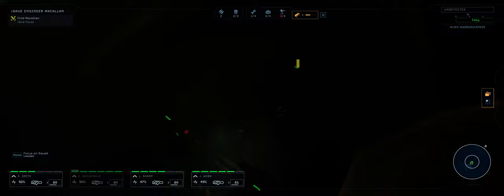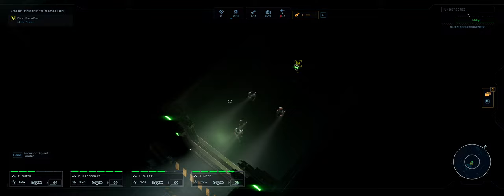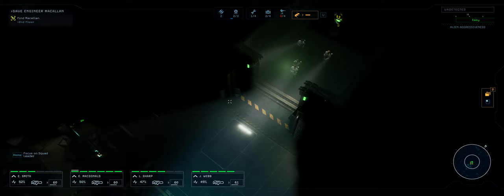Welcome to Aliens Dark Descent, everybody. This is the squad-based tactical game in the Aliens universe. Think of it like a not turn-based XCOM. And we're still on the first mission. Don't get too comfy, okay?